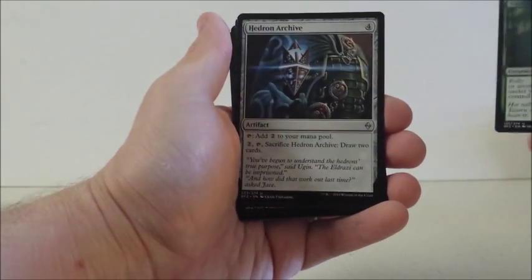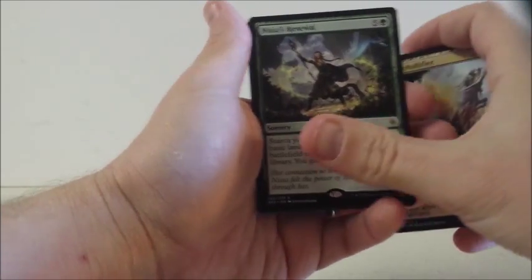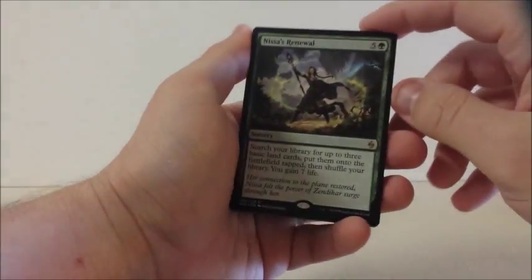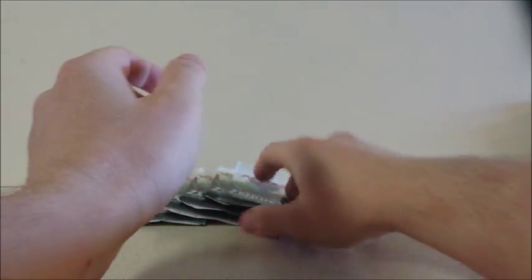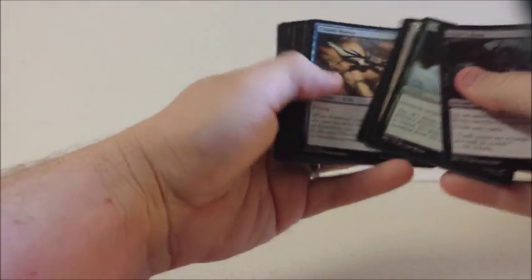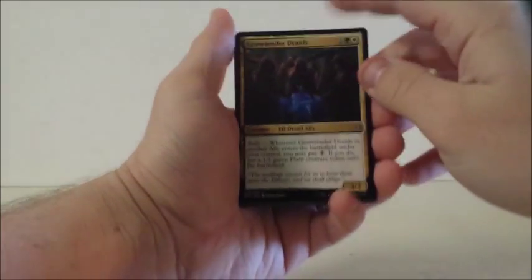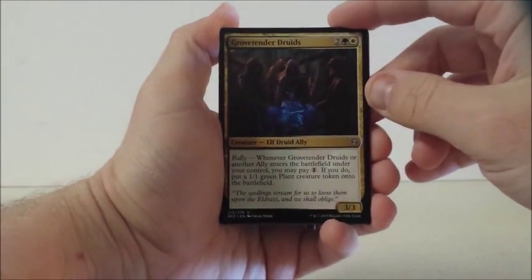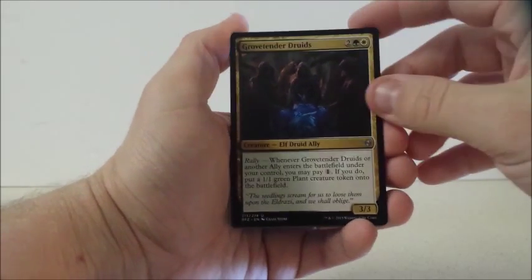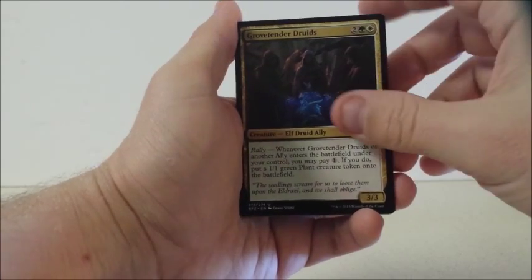Tajuru Warcaller, Hedron Archive, Ulamog's Nullifier, and Nissa's Renewal, and then a Skyline Cascade. That's pretty sweet. So Nissa's Renewal, some pretty sweet ramp card. I don't know if it's fast enough to see play in a standard format, but I guess once again, maybe if the Eldrazi decks come around, things go slow, then maybe you'd have enough time for that. Even though I gotta say, I guess the mono red decks would have a party then.